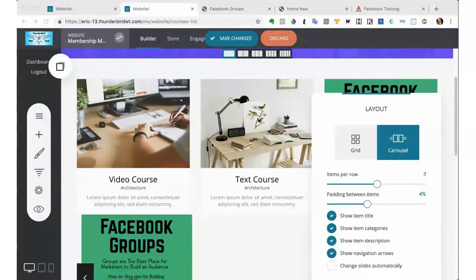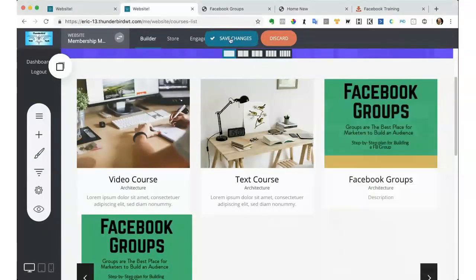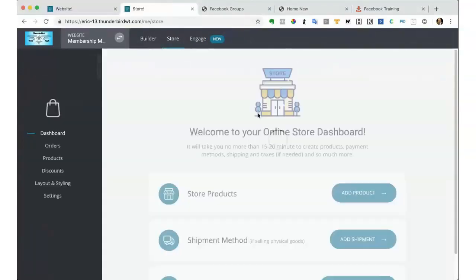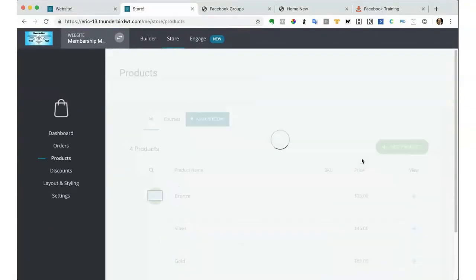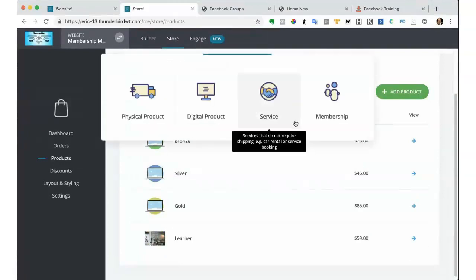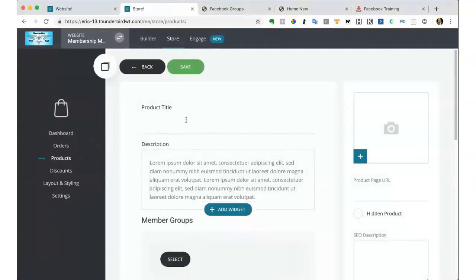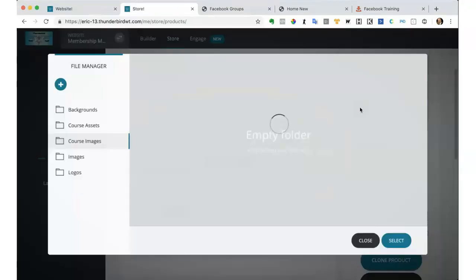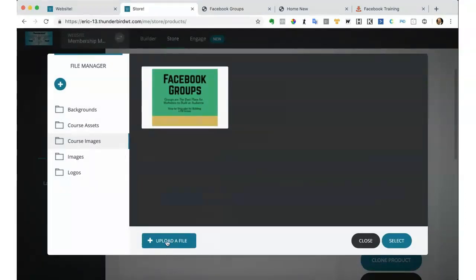Then what you do is, and again, this is intended to be kind of a high-level overview, but I go over to the store, and I create a product. And I'm going to create a membership product. I'm going to call this, because after all, everybody ought to have a store item called puppies. They really should, I think. And I thought I had a puppy picture right here, but I don't see it.